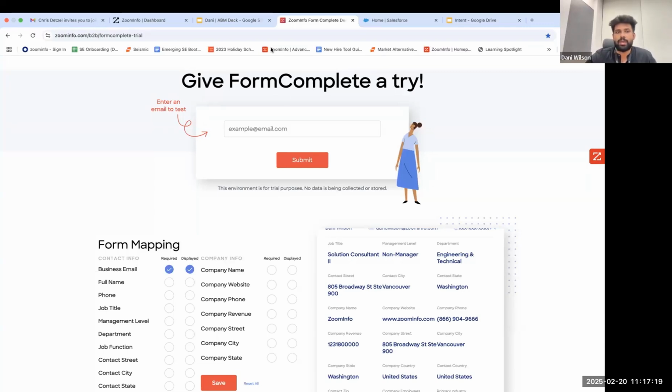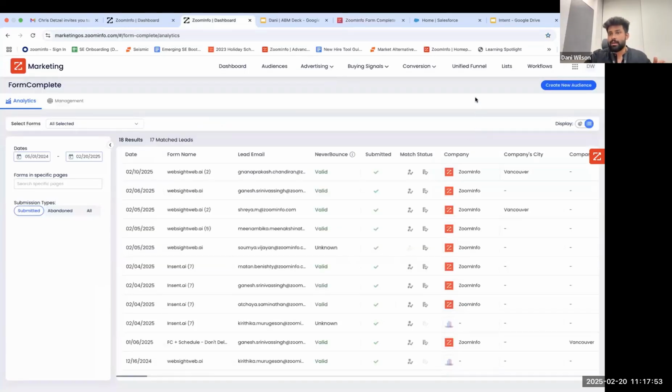Form Complete also helps you in identifying form abandonments. This will help you identify all those who have initiated filling the form, who have probably entered the email address, but for some reason have not hit submit. We will be able to receive that information with the help of Form Complete. And this information can be utilized in two manners. One, create audiences that have actually submitted a form, right? And what about the others that have not submitted a form? You will be able to create them also as an audience to display advertisement.